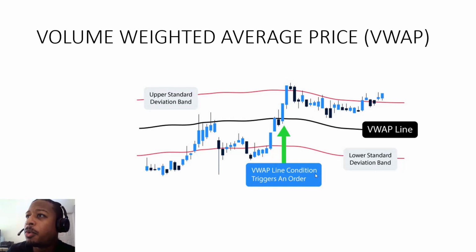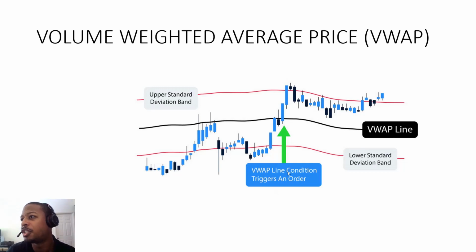So if you look at this photo here, this is showing you an example of the VWAP. Like I said, we're going to do real time setups of this so you guys can know how to do it, but just go off the pictures here real quick. So right here, this black line is the VWAP line, where the actual volume weighted average price is holding at. This right here is the upper band of standard deviation, and the lower band of standard deviation, coming from the volume weighted average price line.